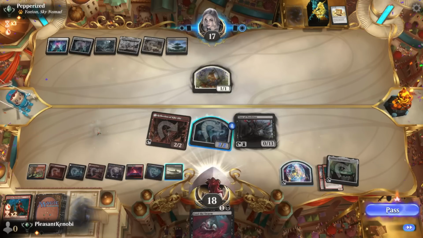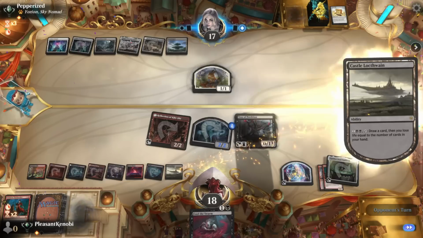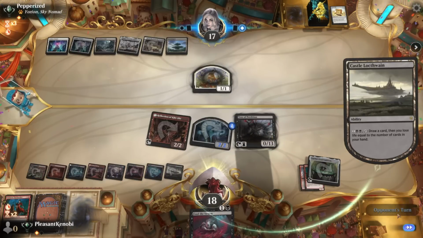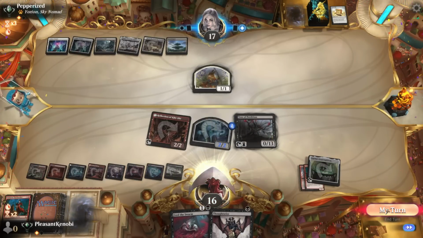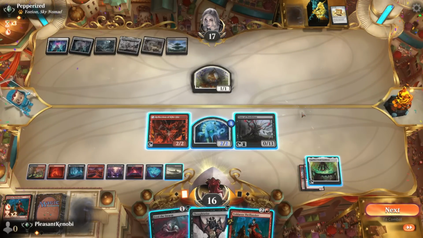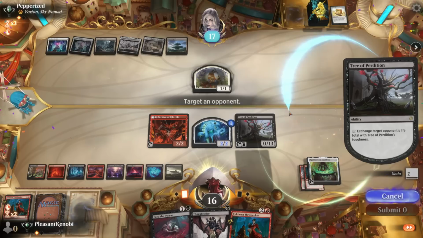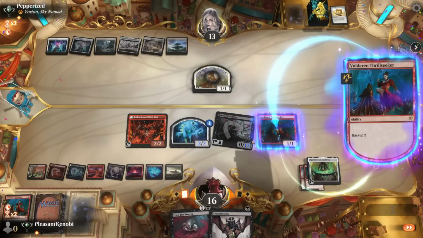Play a land. Okay. End of turn, we're going to activate Castle Lockthwain. They'll probably have to kill this with their Demolition Field because they can't let us draw so many cards. We drew a Thoughtseize, which is just terrible. Fable the Mirror Breaker, where are you? Voldaren Thrillseeker, you're pretty good. So we'll go activate Trio Petition, put their life to 13. We'll go Thrillseeker, 3 counters here, 2 counters here, should I say.